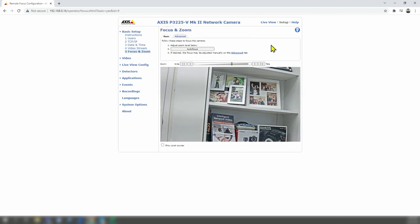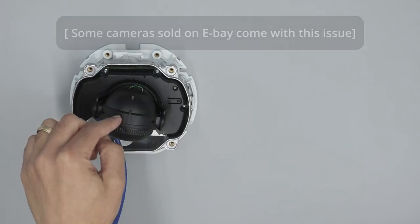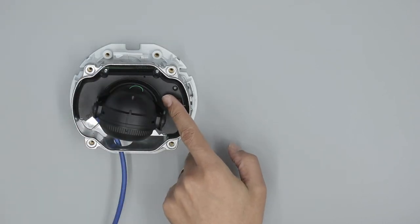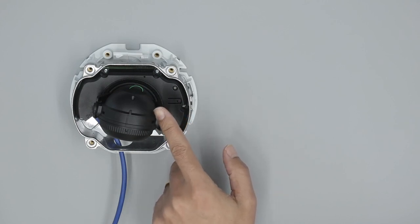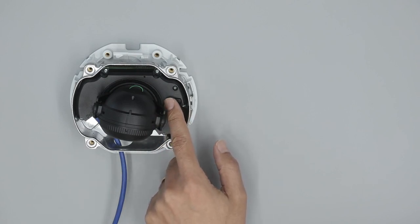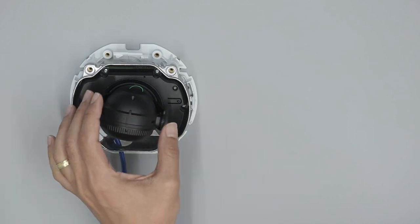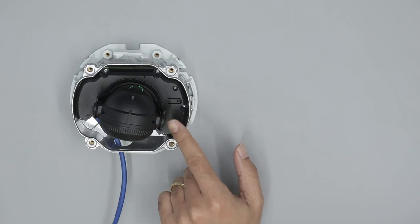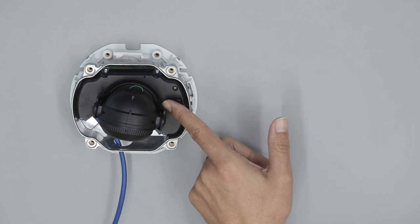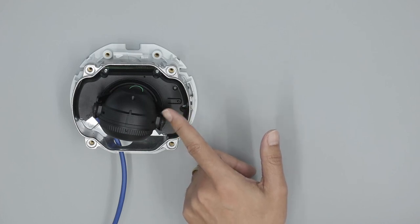Usually this is related to the camera hardware. There's a module with a motor inside that moves the lens, and there's a board inside that communicates with the lens and the sensor. If there's some problem with the wires, the communication between these two modules fails and you get this problem with the focus. So I'm going to remove this part — just two screws — remove the lens, and check the connections inside to see if they're not good. Reconnecting them correctly usually gets it working.